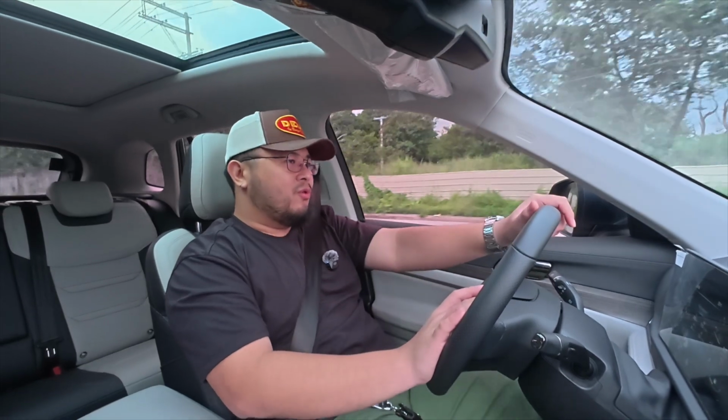The comfort inside the car, especially the driver's seat, is top notch as well because of the 10-way adjustable driver's seat. So you can really tailor how the driver's seat is formed to suit your preferences on how your seat could be when driving. And in terms of handling, for me, the Ford Territory could use a little bit of improvement. And so there's the suspension and the braking as well.